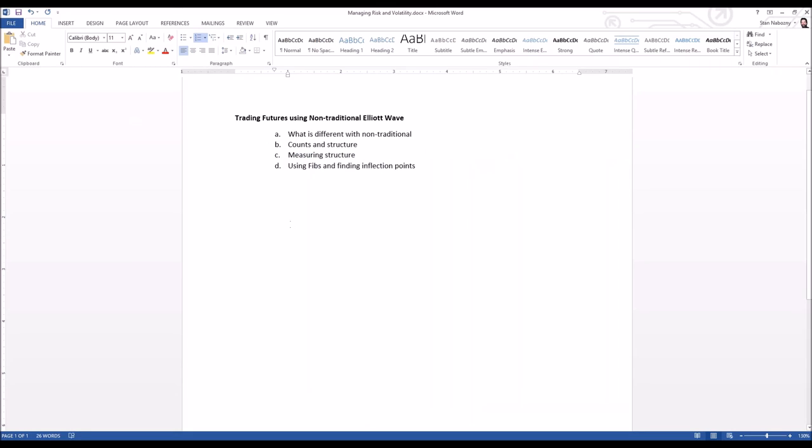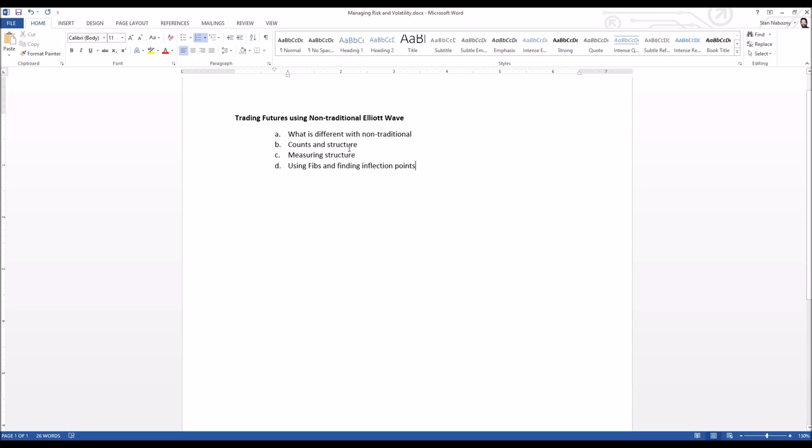What's different with non-traditional? How is it different from the normal Elliott wave? It's a little different because I trade futures a lot, and I find that the 3-wave method instead of the 5-wave method, that's what I call non-traditional, by the way, fits better. I'm going to show you some stock examples, and you're going to see the 5-wave structure, okay? But then I'm going to show you natural gas, and you're going to see a 3-wave structure. And then I'm going to show you coffee, and guess what? You're going to see a 3-wave structure. So the non-traditional for me fits very, very well with futures.